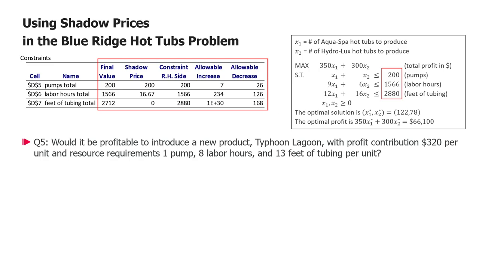Remember, we had two products in our product mix problem. We were planning how many AquaSpa and HydroLux hot tubs to produce in order to maximize profit subject to some resource constraints. Now, suppose someone comes to us with a third possible product called Typhoon Lagoon, a new hot tub that we could produce. They tell us we estimate the profit contribution will be $320 per Typhoon Lagoon, and we also estimate that the resource requirements will be one pump, eight labor hours, and 13 feet of tubing.